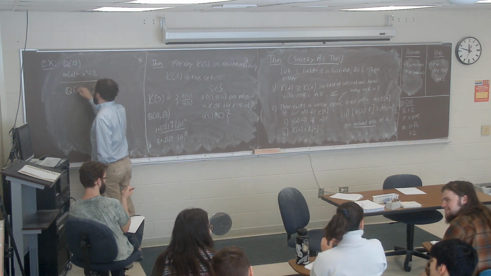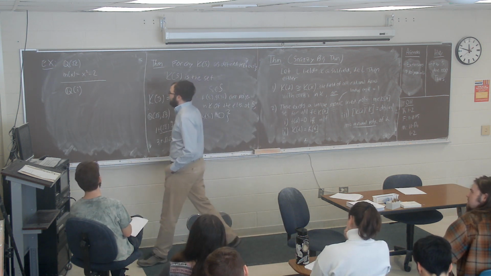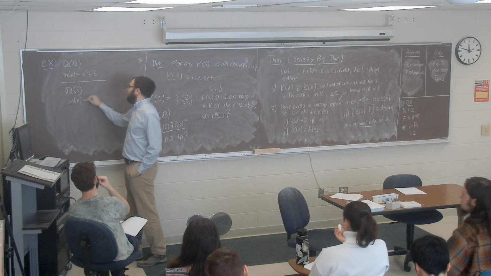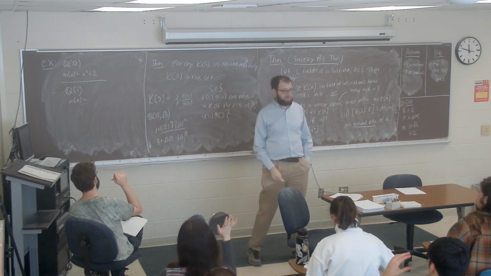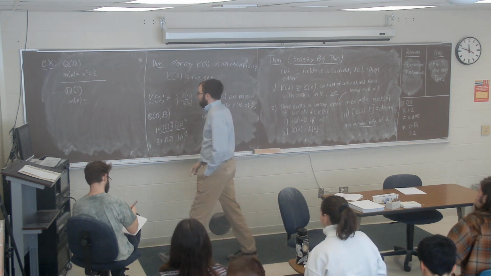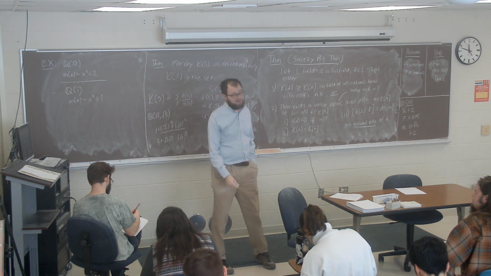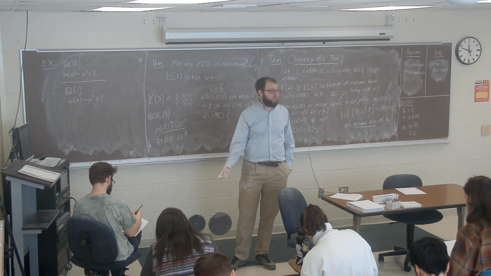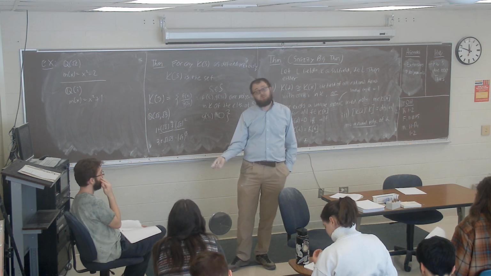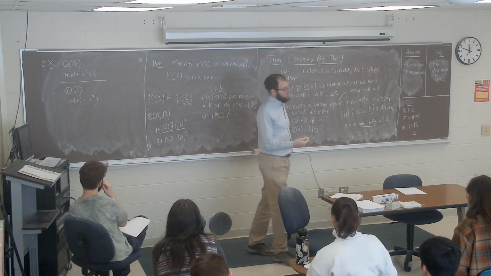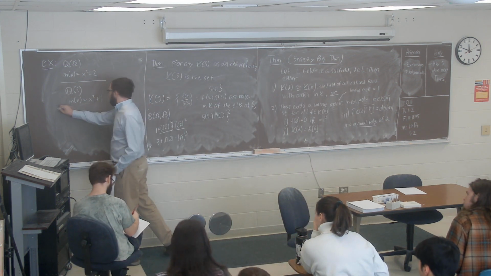Speaking of i, though, what would the minimal polynomial for this one be? It has to be degree 2, because this is a degree 2 field extension over Q. It's a basis of 1 and i. x squared plus 1? x squared plus 1. As we kind of saw in a previous theorem, if x minus i divides a real polynomial, x plus i will also divide it, meaning x squared plus 1 would have to divide it. This is kind of a generalization of that result. So, how about this one?